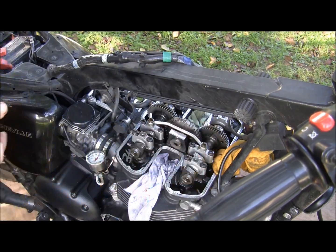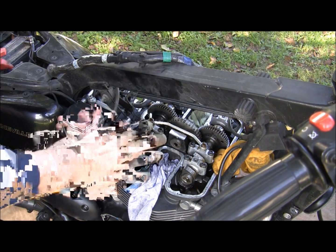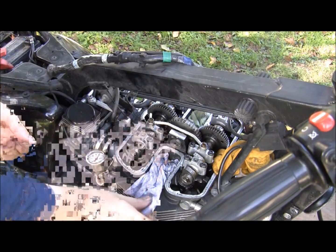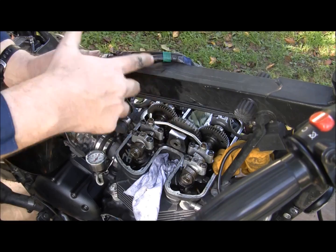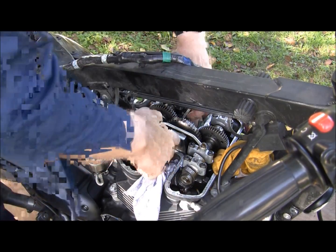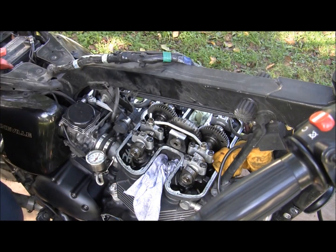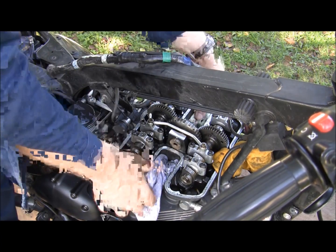A big habit is, when you take these buckets out, it gets real slippery. And changing Torx heads to bolt heads, stuff like that, do it away from the motor. A lot of times you get in a habit of changing right where you're working. When you have the bottom end of your motor exposed like this, pull your hands away, change, then come back to the motor.